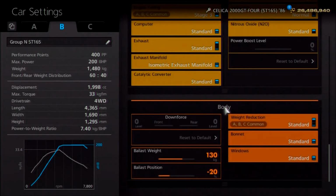And as far as the weight, you want to increase it compared to stock, which is strange for a rally car, so I'm not sure if that was a typo or not, but either way, those are the specs that we've got to work with. So you want to add 130 kilos, or go for 1430 if you want to, and then I've opted to put 20% towards the front to improve the weight distribution in terms of getting the tail out around corners and improving its overall weight split in a rally scenario. So that's it for the build, and there are a couple of variation points that you can go for, of course. Now all that remains is to take it out on a dirt track to see what it can do.